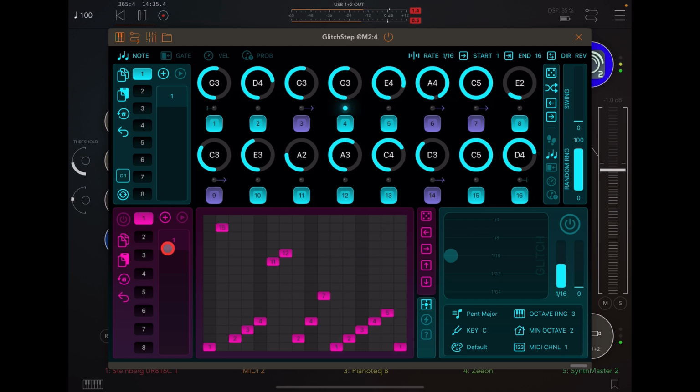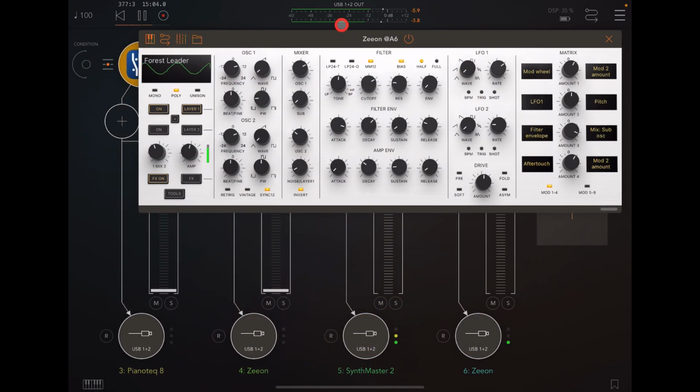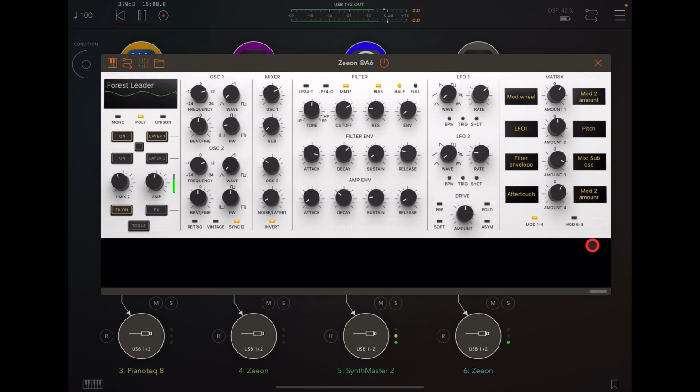Let's do something with this. Let's randomize it. In fact, look, a cool thing you can do with the slicer is just choose a particular step. In our case, this number 4, which is a G. Oh, it's just lush. Let's look at the synth. Let me just make it a little bit bigger. I can't.